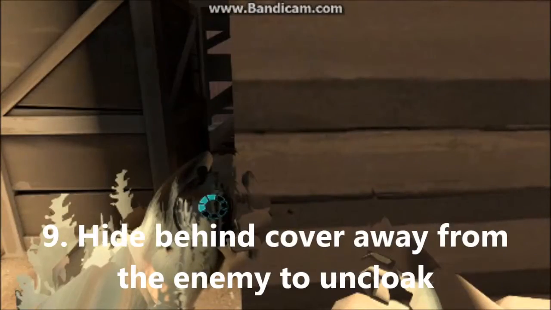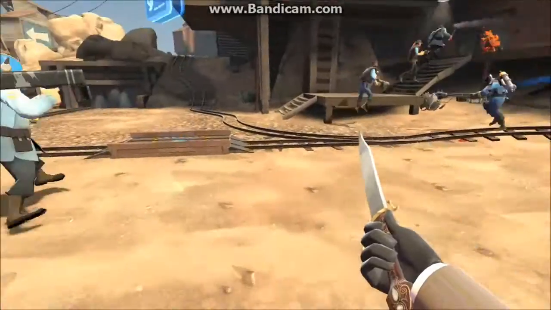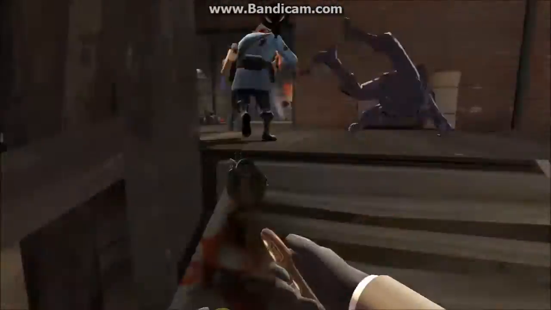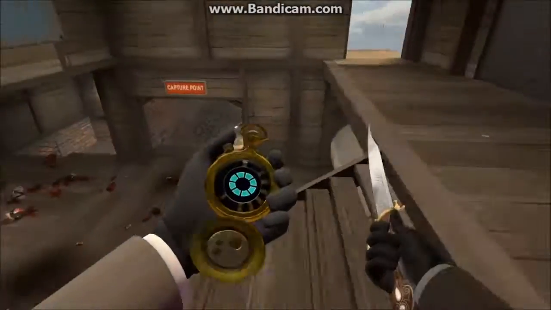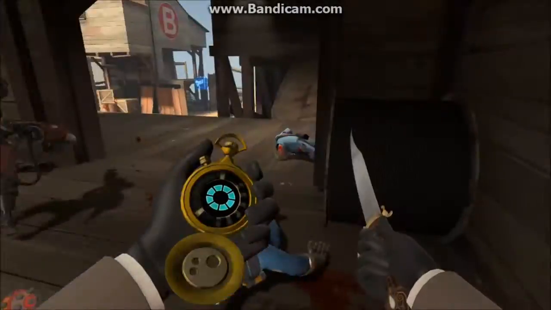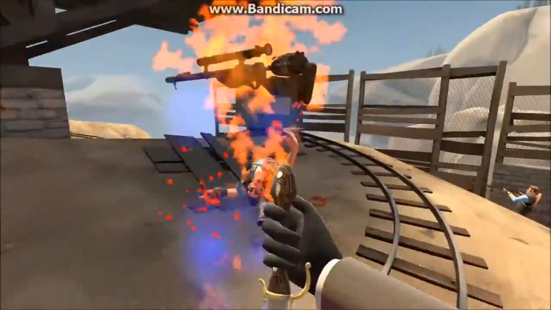Next tip is hide behind cover away from the enemy to uncloak. Uncloaking with the Dead Ringer is very loud, and so you're going to want to do it far away from everyone so they don't hear you. Now right here, there's a big group of enemies. I take a couple out. Now I don't run back, I keep running forward. And that's a good idea to do at times, because you don't want to run back and have people think you're a spy because you're running back towards them.